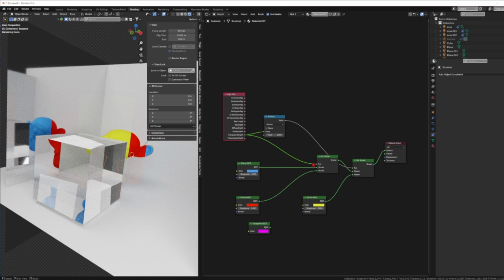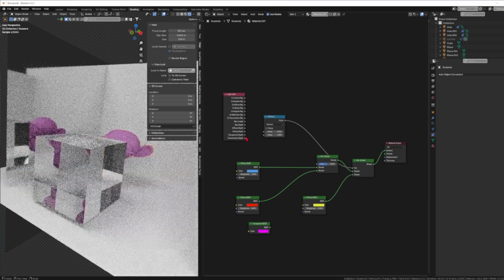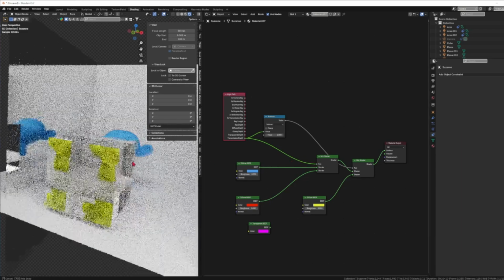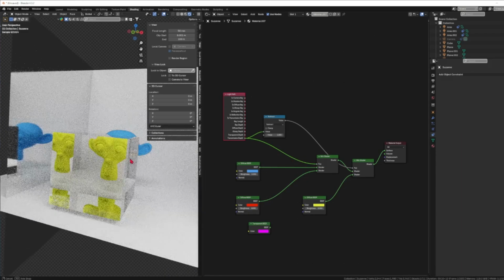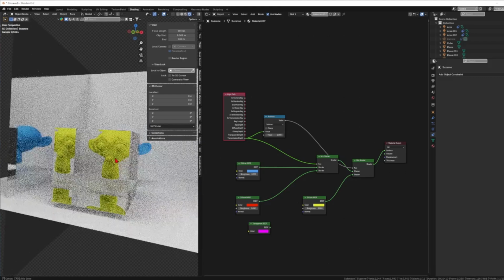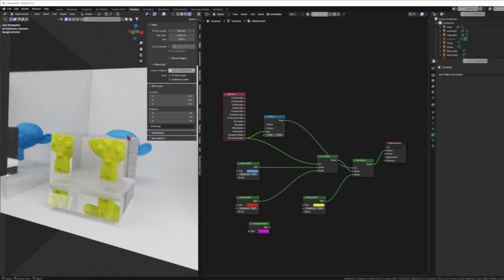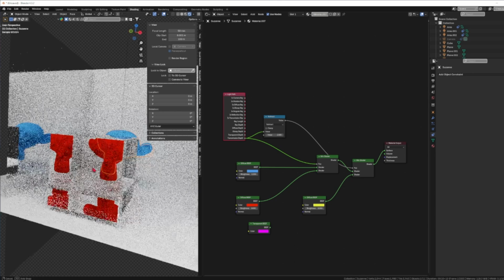And then lastly, we have transmission depth. So transmission depth works very similar. We go ahead and plug that into the same areas. It's going to do the same thing. It's going to have to do with how far the object is from the other one, how much depth it has. So that's why you have the blue and the yellow. Now if you change this to a different number, it should change to red because it's dropping 2 off of the depth.